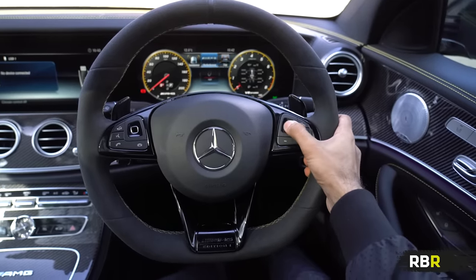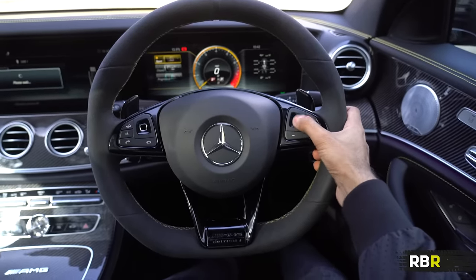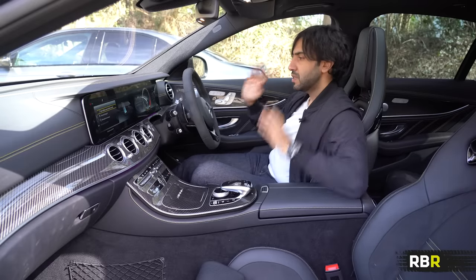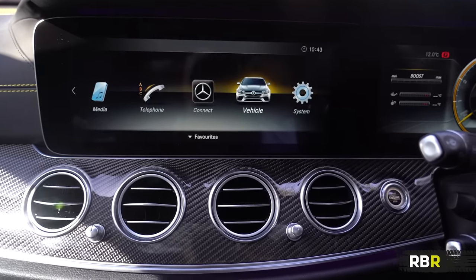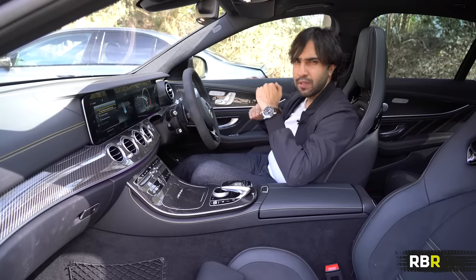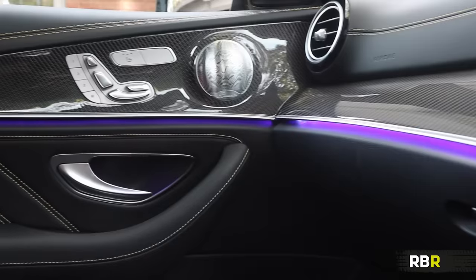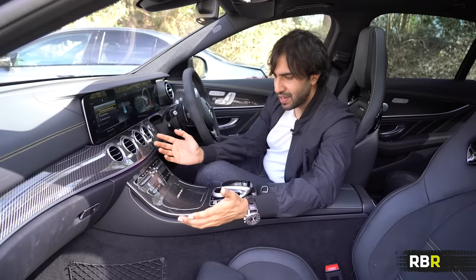The pre-facelift driver zone has three display styles and actually still looks really nice — and crucially it's completely unique to the E63, not shared across 35s, 45s, 43s, and 63s like the new car. You haven't got MBUX, but CarPlay can be installed later without much bother, which evens the playing field. Ambient lighting and Burmester are exactly the same. The IWC clock, though — here it's present and it looks absolutely stunning. Once you see that gap in the facelift, you can't unsee it. It's such a shame.